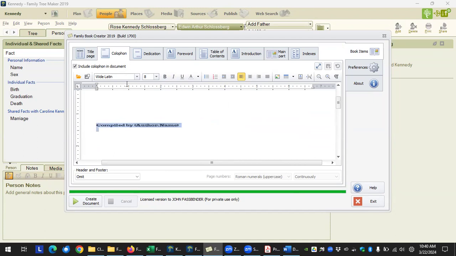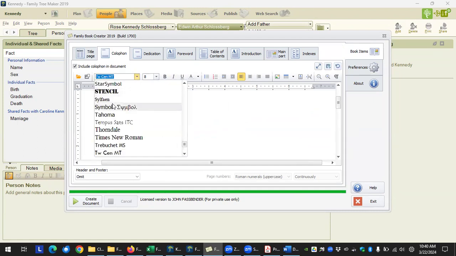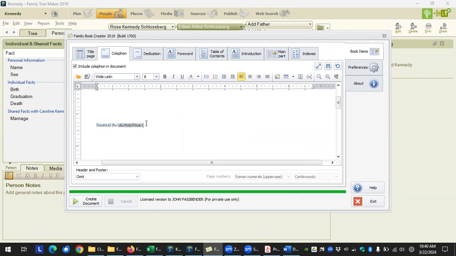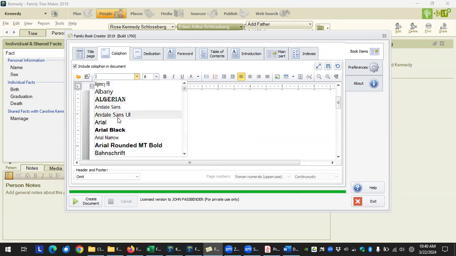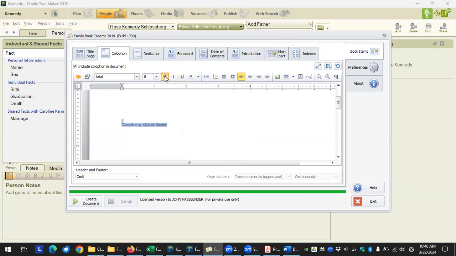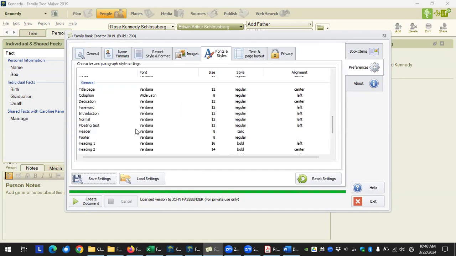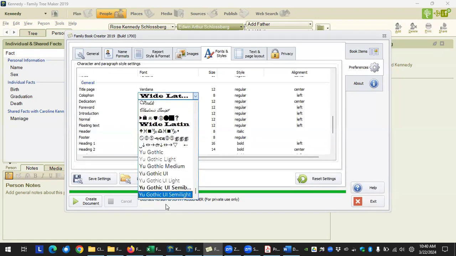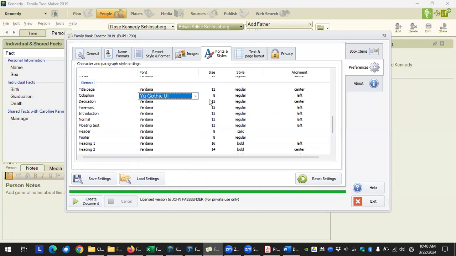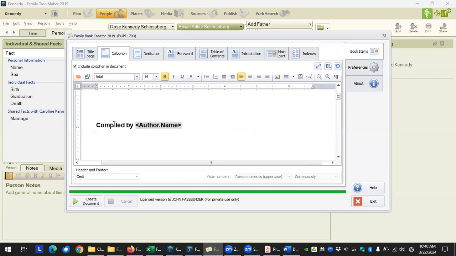But if I say I don't want that one there, I want that to be Arial Black, and a little bit bigger. Since I changed that, if I go back and change this to something else like UI Gothic, this didn't change. This is still Arial 14.